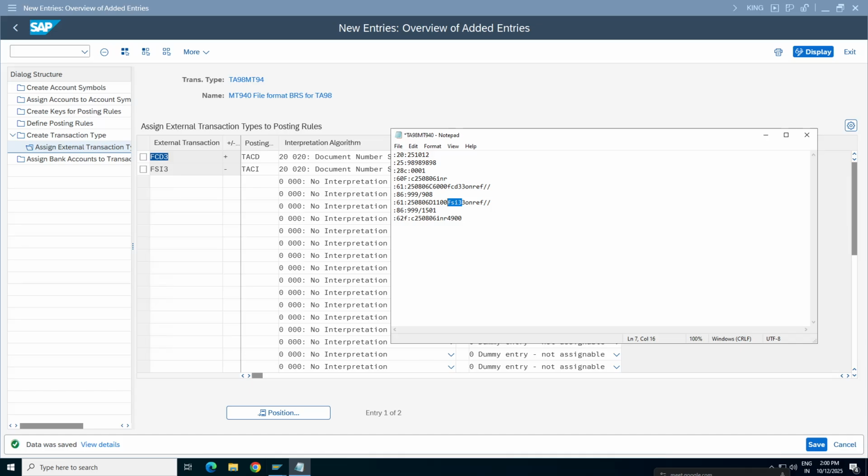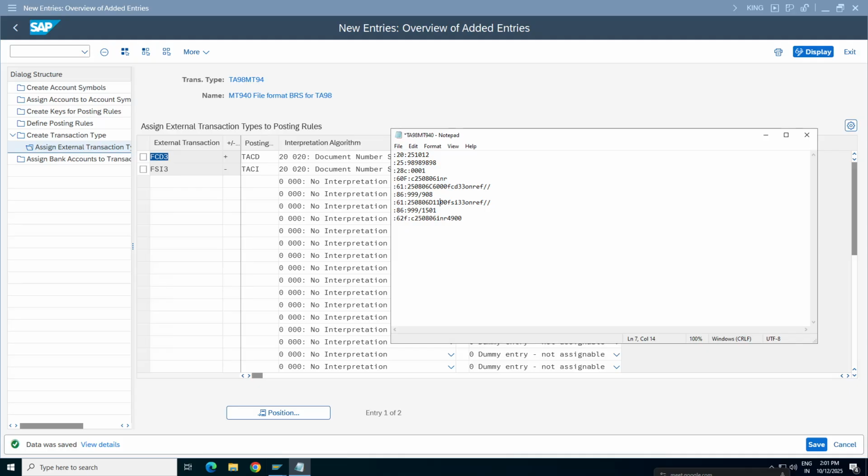But who will provide the bank statement? The bank will provide it, and the bank will mention everything. Based on the identification of transaction types, we are going to define the configuration. We'll discuss with the business client and update the configuration accordingly to identify the transactions and clear them. You need to discuss this with your bank as well as your client. You definitely need a number of meetings with the bank and the business to identify transactions and clear the transactions.